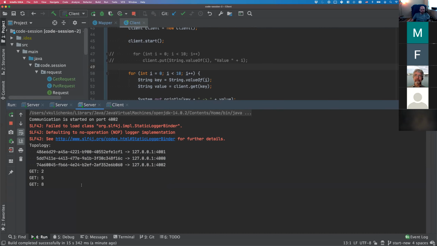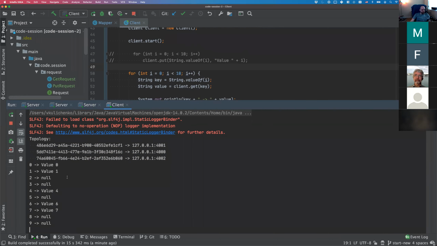So the hashing, our hash-based algorithm now gives us the third server for some of those keys, 2, 5, and 8 in particular. And for that reason, some of the values that we read from the database are actually not read. We get nulls instead of the actual value, which is of course an issue.